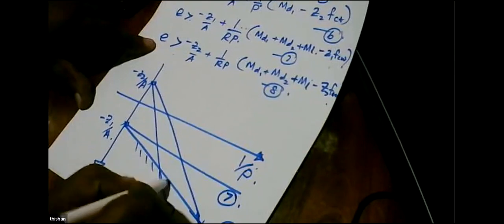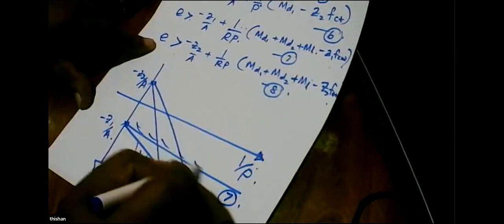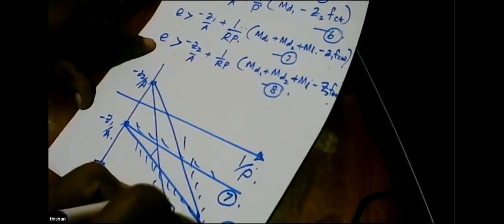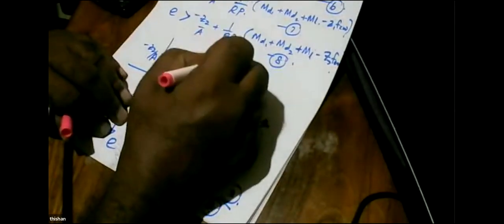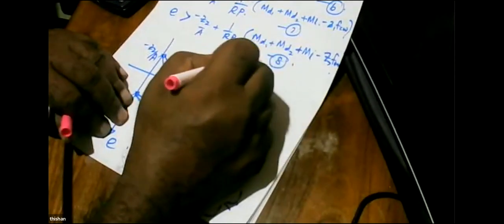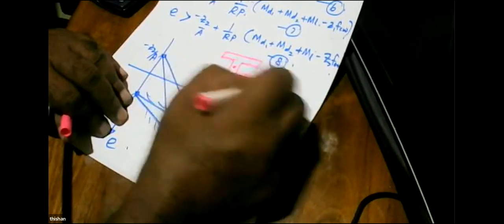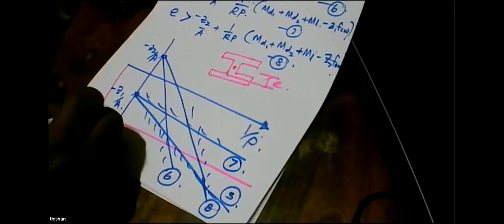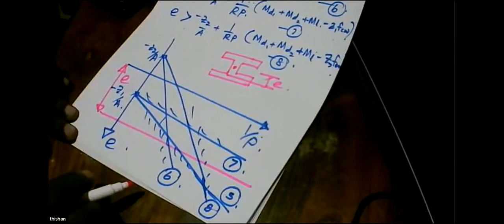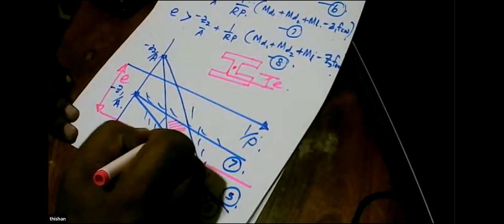So these two give regions like this. So we say this is the feasible region, but when you have a section, this is the centroid, this is the eccentricity e. We can have a maximum value for e, so we have to mark that. This is the maximum eccentricity of the centroid, maximum e. Why? Because we can't place tendons outside the section. So we can say this is the feasible region.